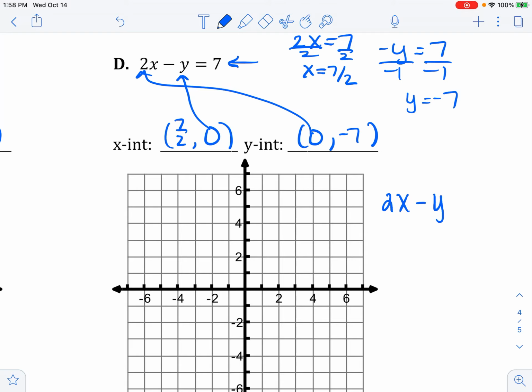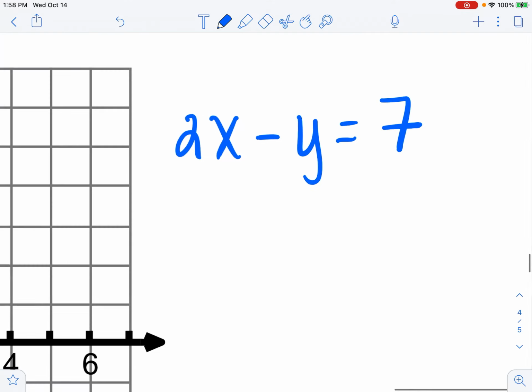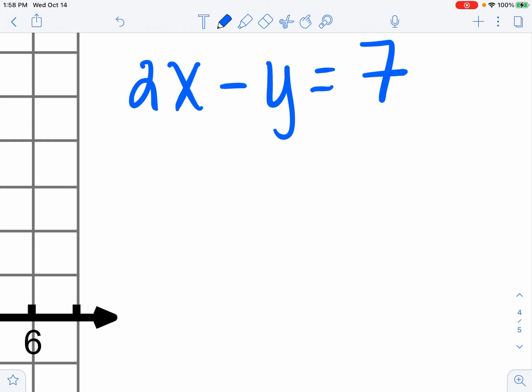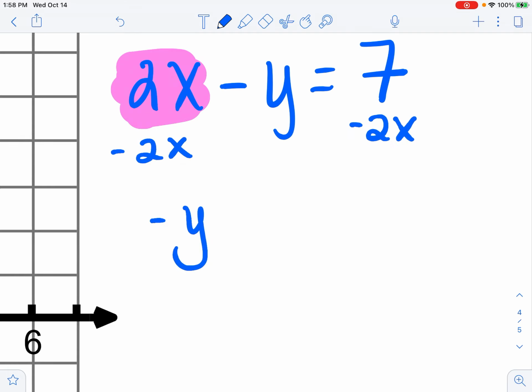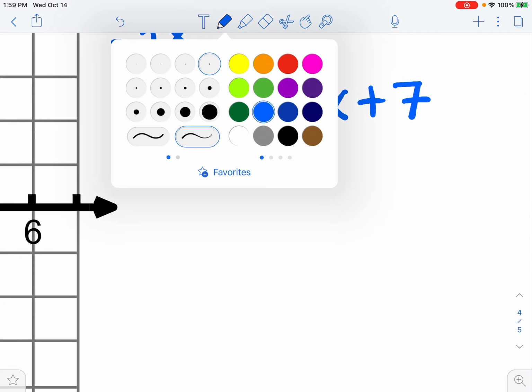Go ahead and write down your equation, 2x minus y equals 7, and say, all right, this is in standard form, but can I get it into slope-intercept form? Slope-intercept form is when it's solved for y. So let's solve this equation for y. The first thing I have to do is get rid of this, so I'm going to subtract 2x from both sides. So now I have negative y is equal to negative 2x plus 7. Notice I wrote my negative 2x first because I want it in the form y equals mx plus b.